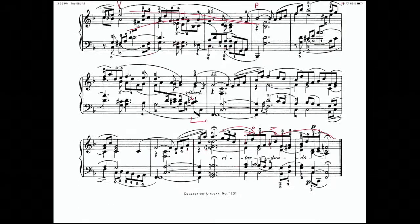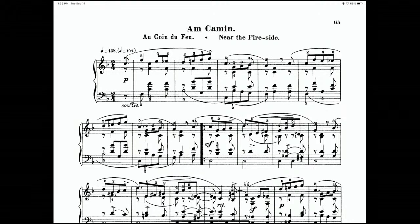So there we have it, guys. Schumann Reverie. I wanted to do number 7 right away, but we're going to do that another time. And one of the reasons why, at least let's just cover that, is that number 7 starts out exactly as number 8. I'm sorry, I meant number 8. I wanted to do number 8. It starts out just like number 7. This is number 8.